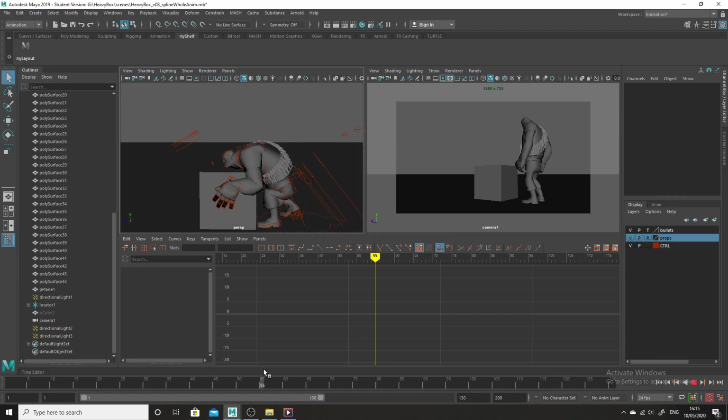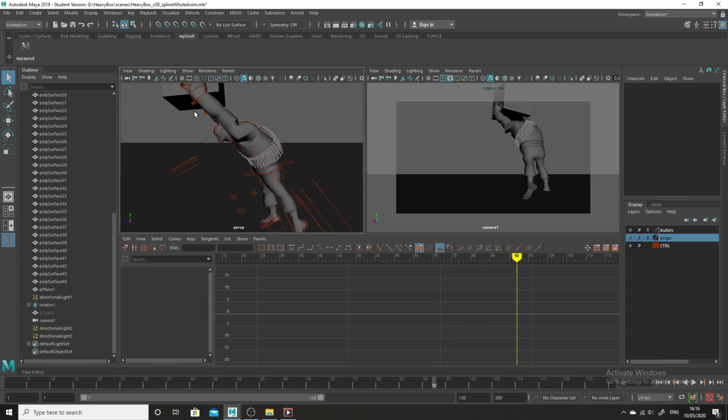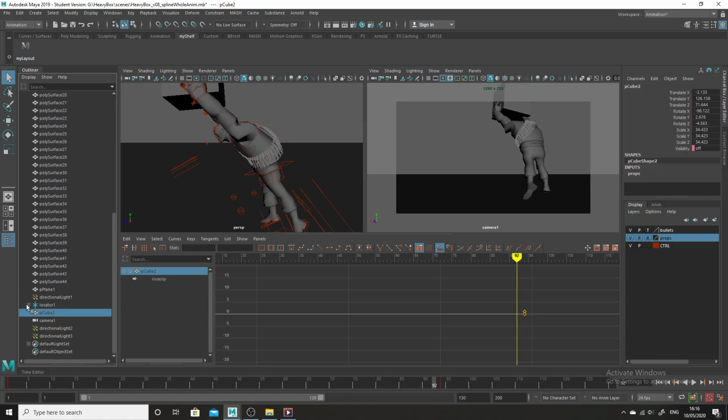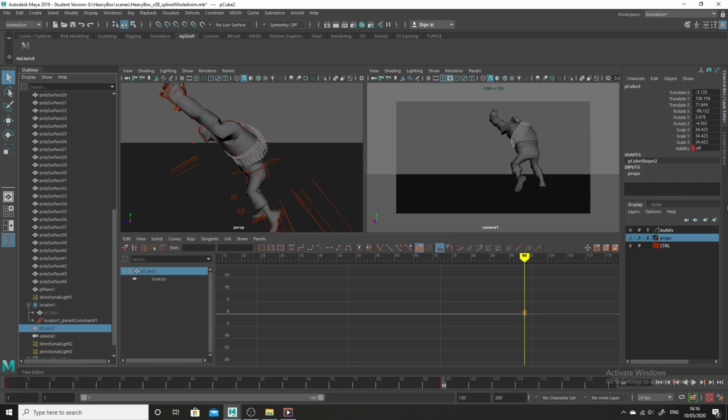Okay, so I've got the hand, it's got a camera like that, and presently I've got it going like this. I've got cube number 2 here, visibility off, and I'll make that visibility on.